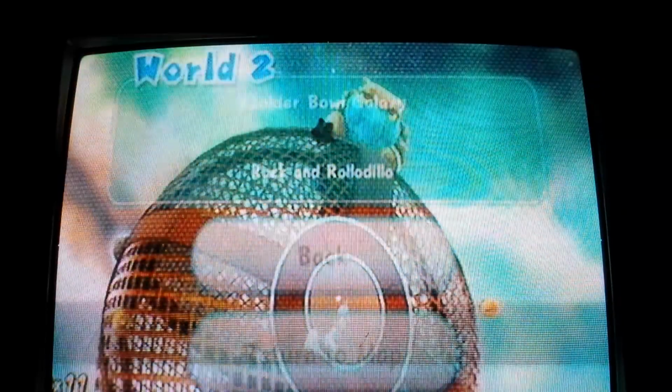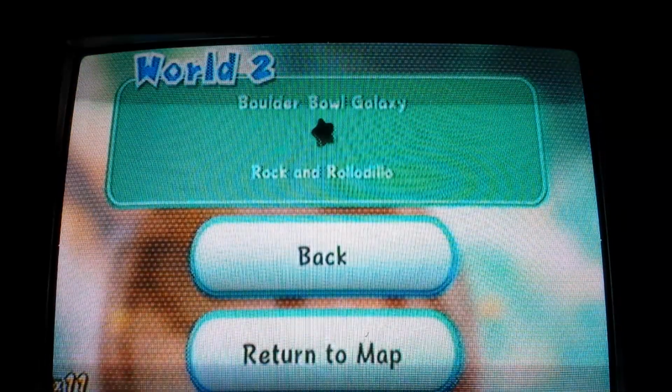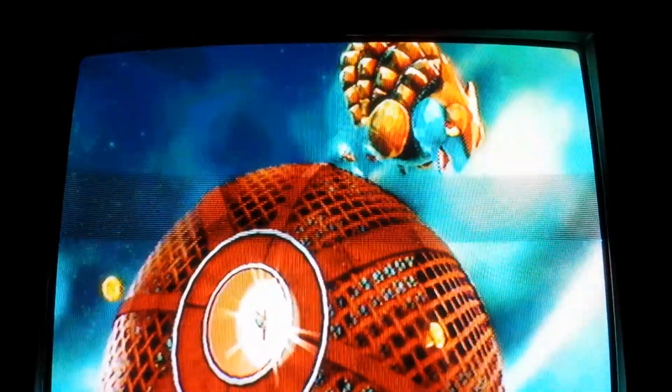Alright, so this is Rock and Rolladillo. I guess he's a Rolladillo, a big giant armadillo with a squishy behind that we can pound, that we can roll into. And that's how you attack him.